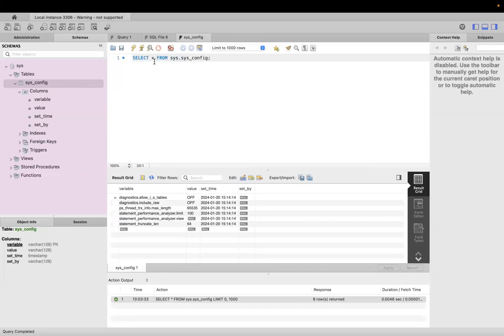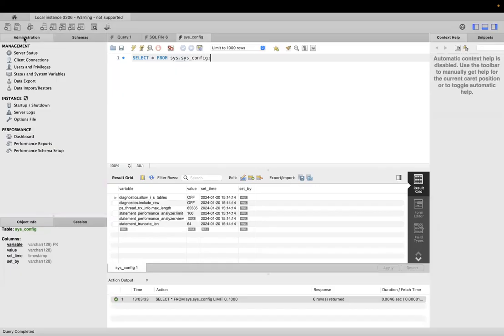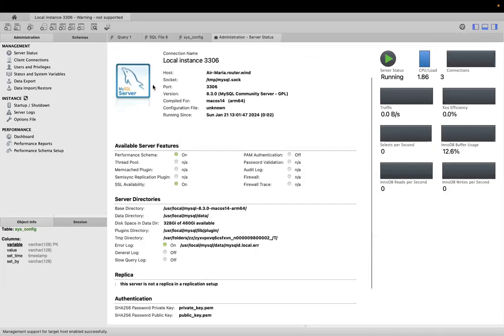Executing commands is something that you will need quite a lot of times to execute SQL statements. I can create databases. I can design the schemas. And let me show you here in the administration that we also have all those options to control or to manage the server. So if we click on the server status, we see here some statistics for the server that is up and running. We can check that it is up and running. If we are interested in the administration, but this program does not focus on database administration.